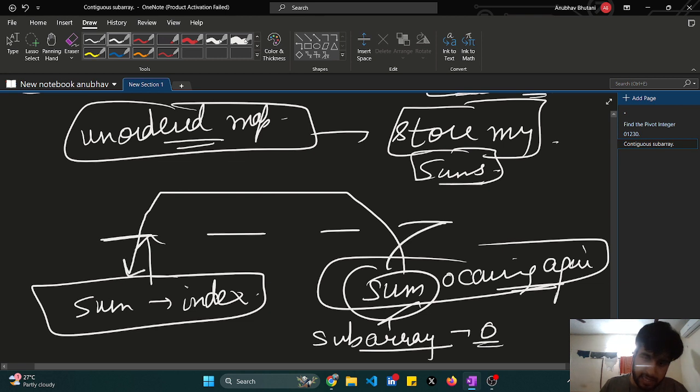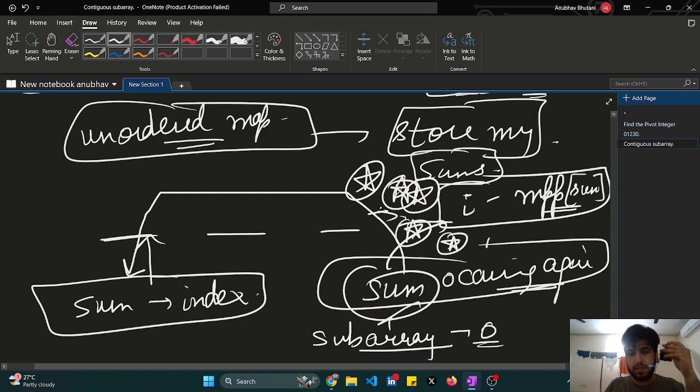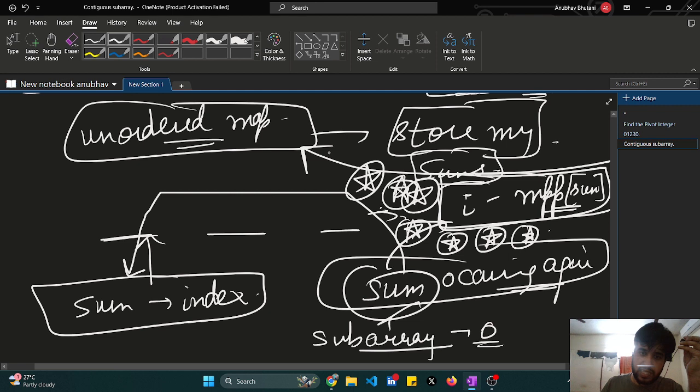This has some index, right, and this has some index stored before, so I minus mpp of sum. So this would give me the maximum length.